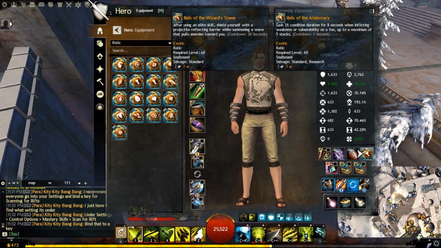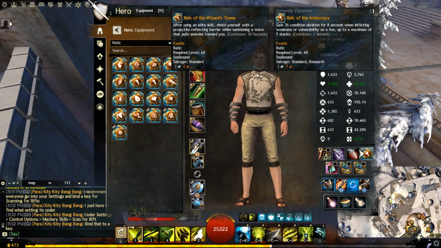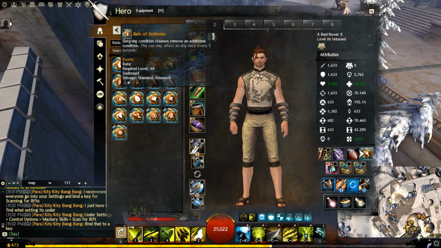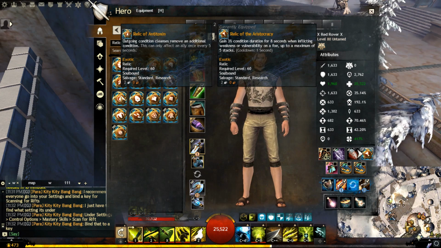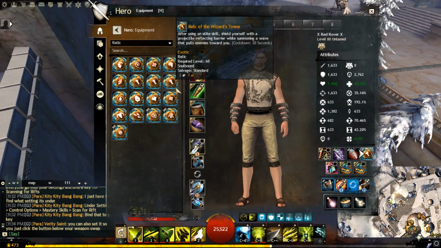And how big is the radius of the shield? How long does the shield persist? What is the range of the waves hitting the enemy? You don't know. You would have to use it and start measuring the radius yourself, and that's something that exists across many of the relics. For example, the Centaur one gains stability when you use a healing skill. How long is the duration? Even Antitoxin: this can only affect an ally once every 5 seconds. Does that mean it affects me without an internal cooldown? No, actually, that means everyone. So why even write the tooltip like this? That is the biggest problem I have with them.